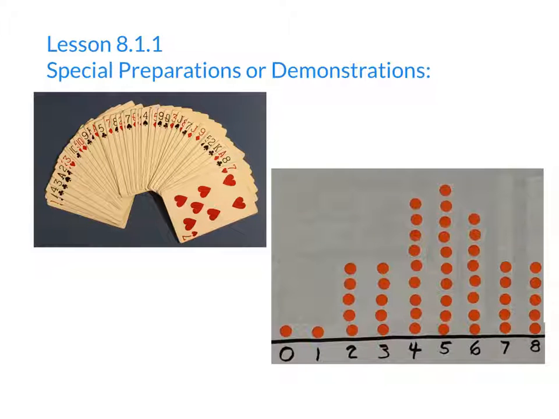You will need to be ready to provide 1 deck of cards per team, although more decks of cards can help the lesson move faster. You will also need to prepare a dot plot poster. Details for the setup can be found in the teacher notes.